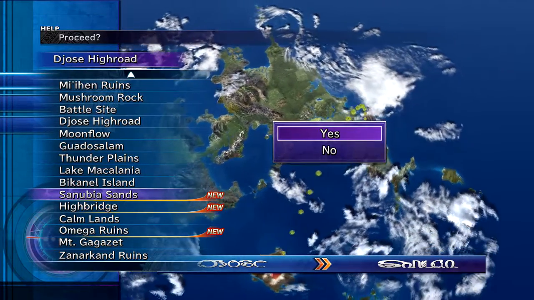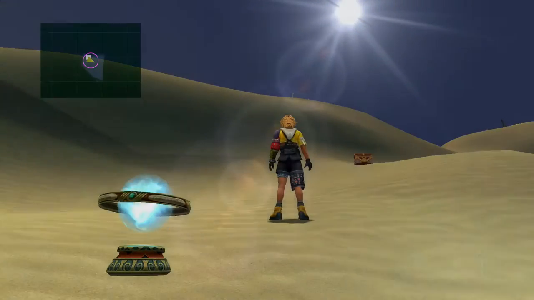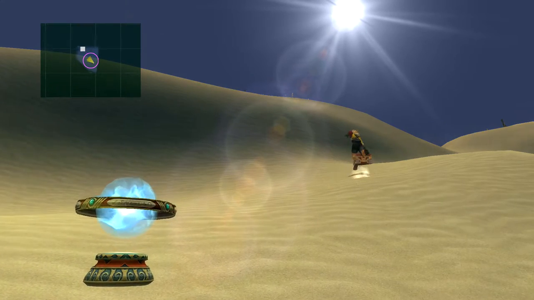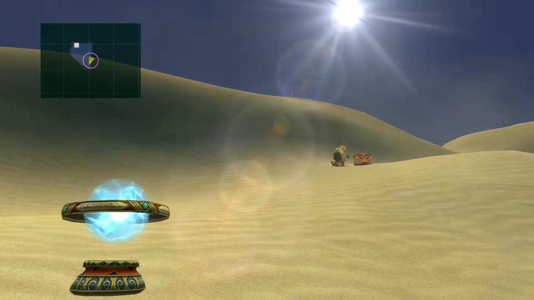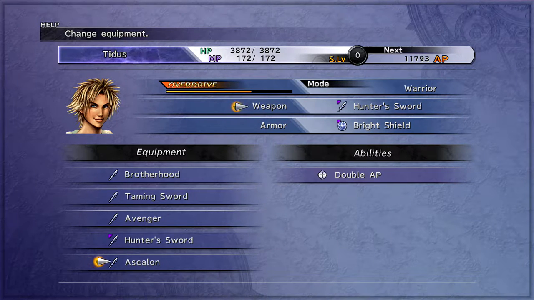The next four areas will lead you to treasure chests containing a rare weapon or armor. The treasure chest in the Sanubia Desert contains Tidus's weapon, Ascalon. This will give the team double AP.